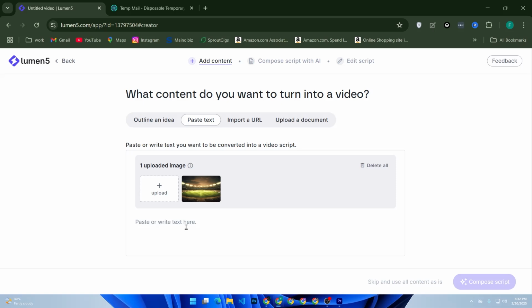Lumen5's AI will break it into slides automatically and match it with relevant visuals from their stock library. Choose a video format like landscape for YouTube, square for Instagram, vertical for Reels, and TikTok. Pick a theme for your video which controls fonts, transitions, and styles.